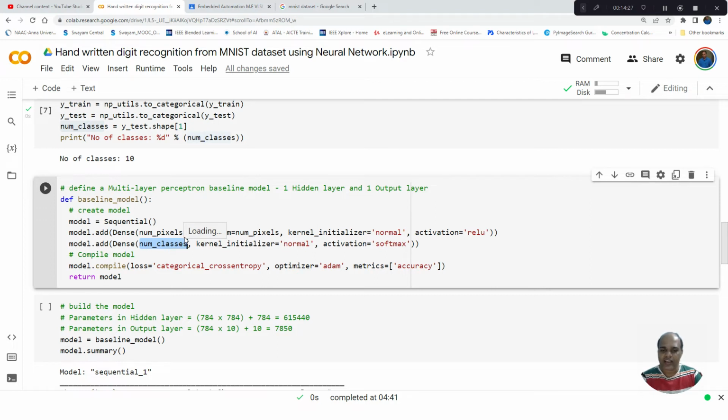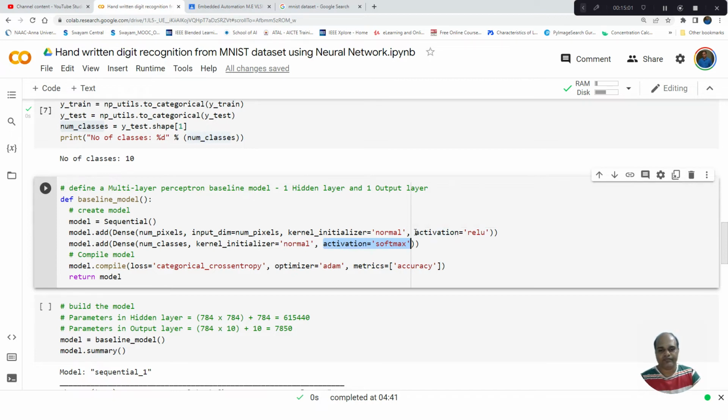Again, we need to initialize the parameters, weights and biases. I use a normal distribution for assigning the weights. And since it is a multi-class problem, so multi-class in the sense I have 10 different classes, I use an activation function which is softmax in the output layer. So softmax will try to provide a probability score for each and every class. Then we try to take the class with the highest probability, and that label will be assigned to that input data.